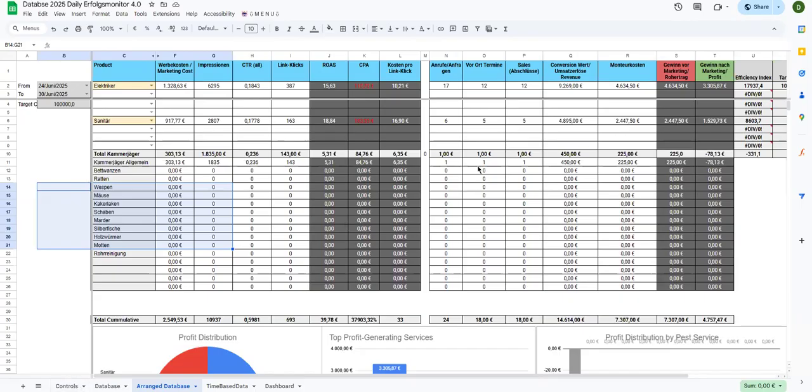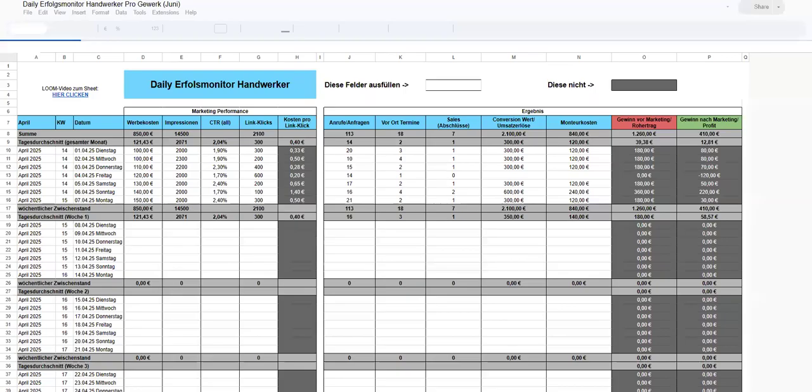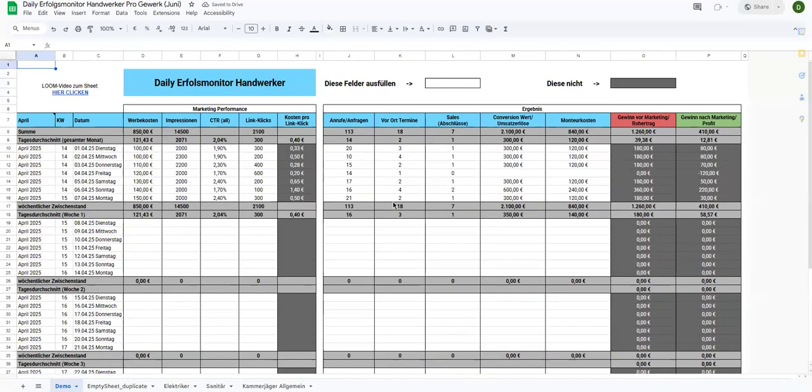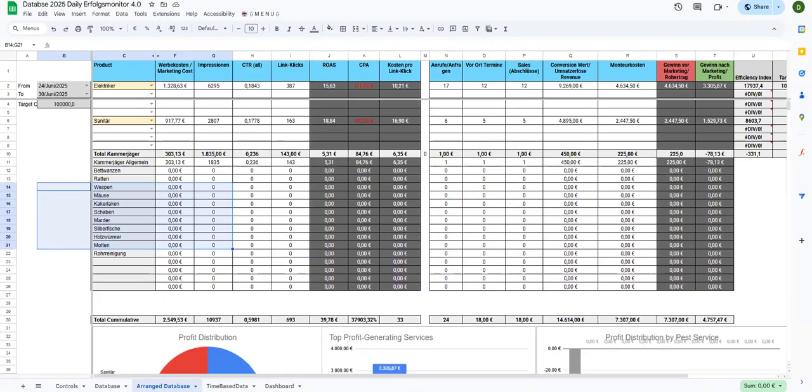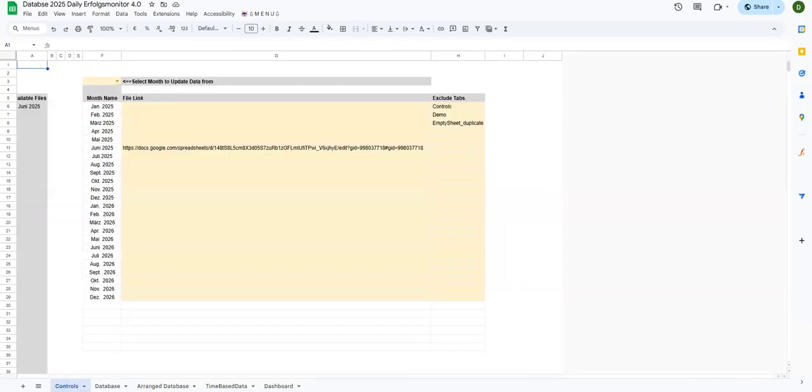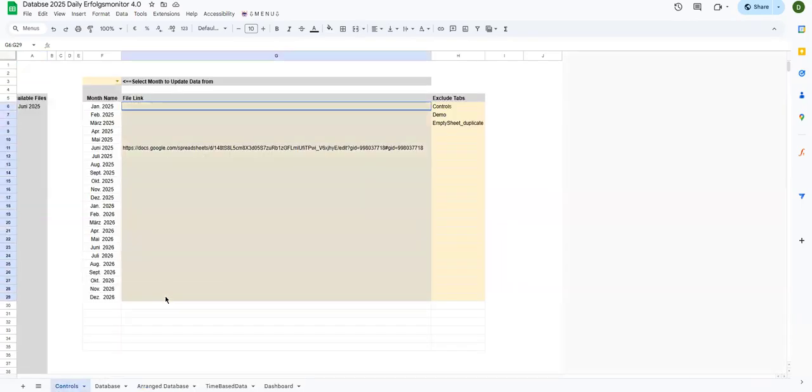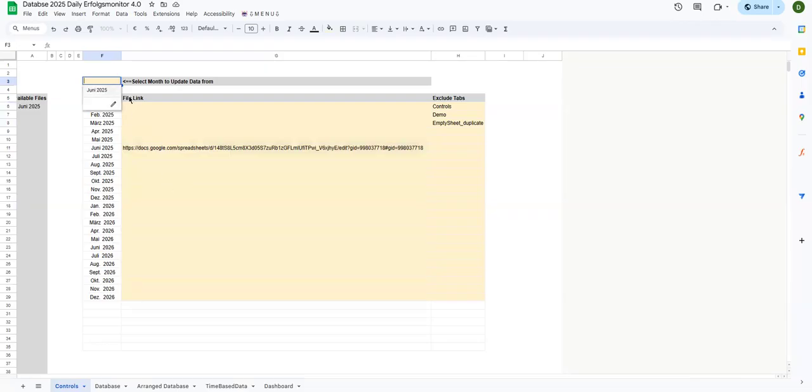So we have daily files which we want to pull into a system where we can process these. We have built a system where we can put the file links in here and those will get processed. If you want to process any of the in-between month files, you can select that month in here and only that will get processed.